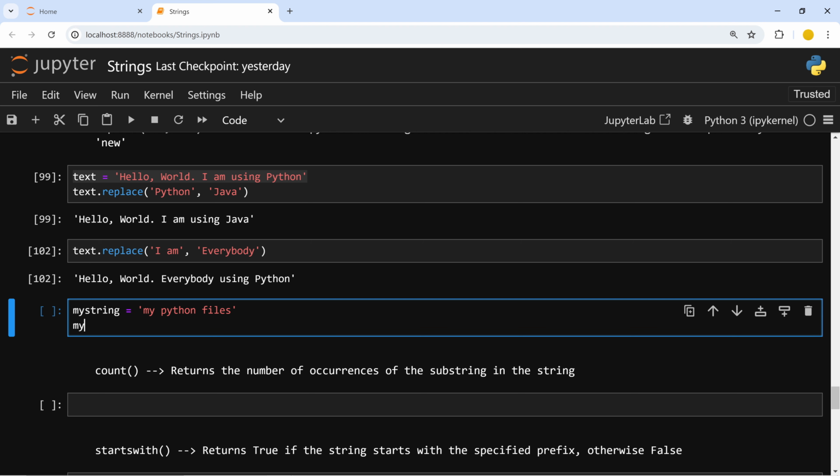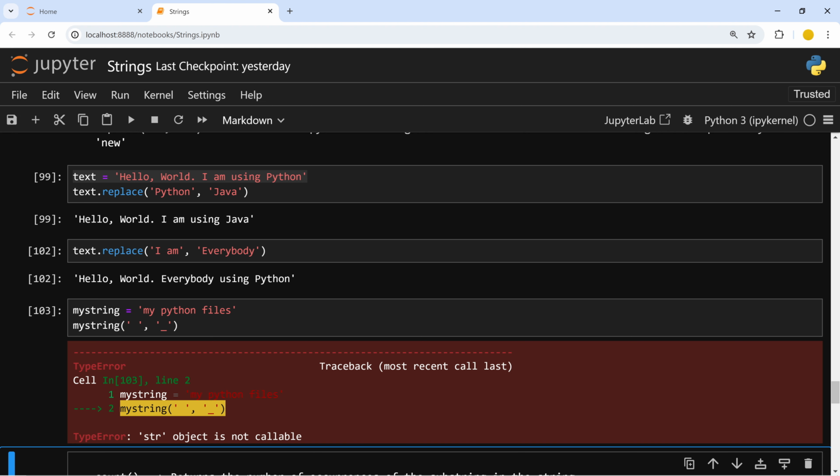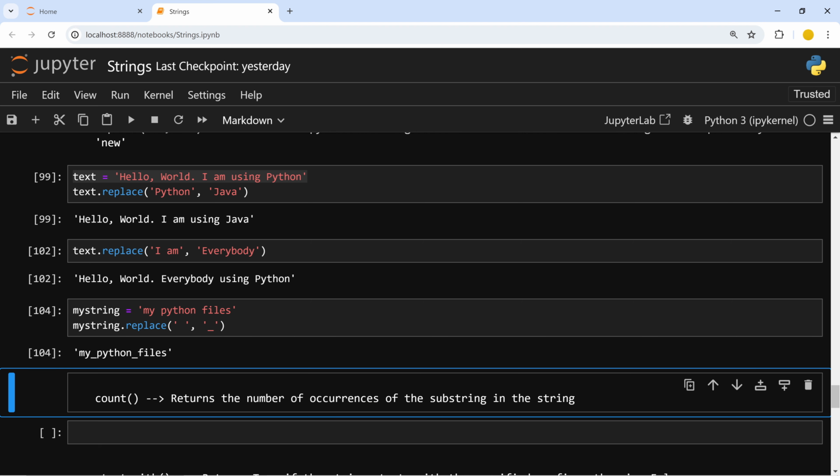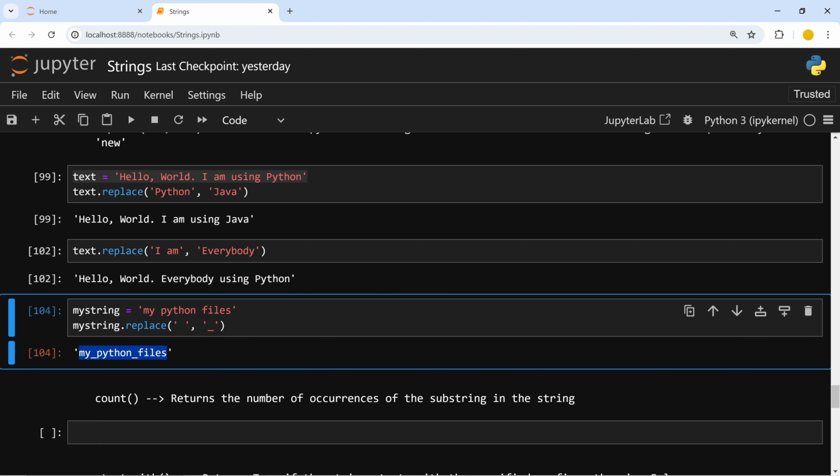How can I do this? I'll just call my string as old values. I will write a blank line, I will put a blank line, and as the new value I will write underline. And if I run this, what is wrong? I forgot to put replace. And if I run this, I'm going to get this folder name.